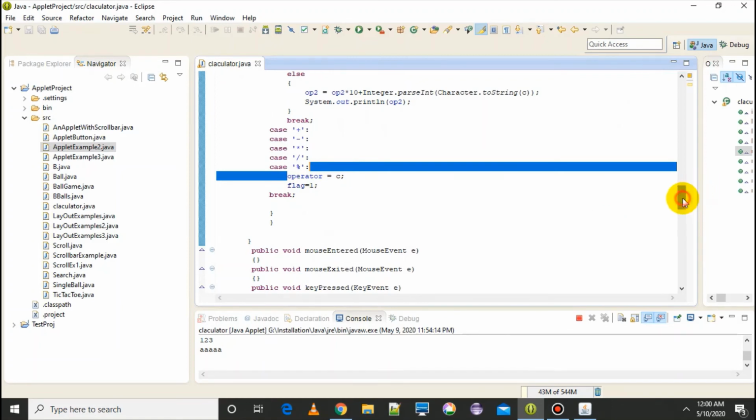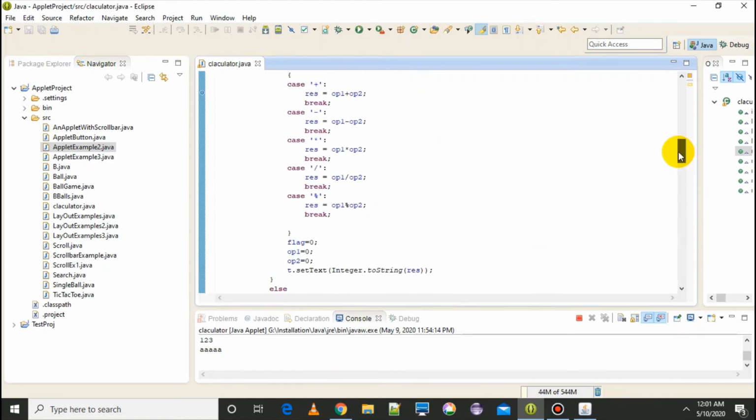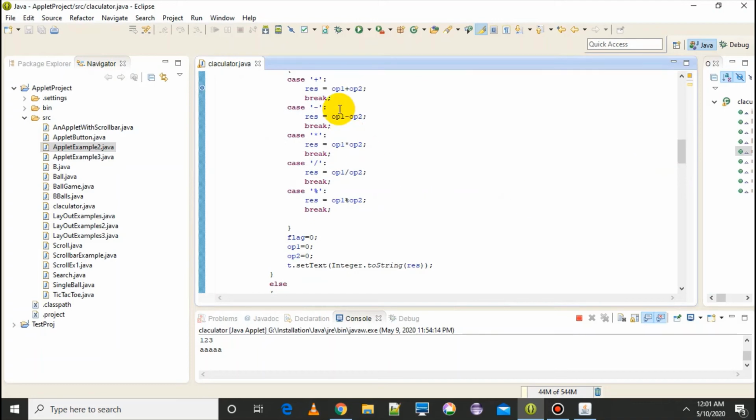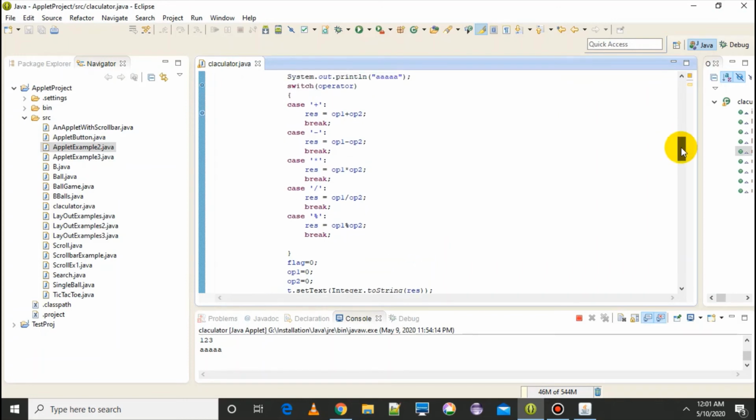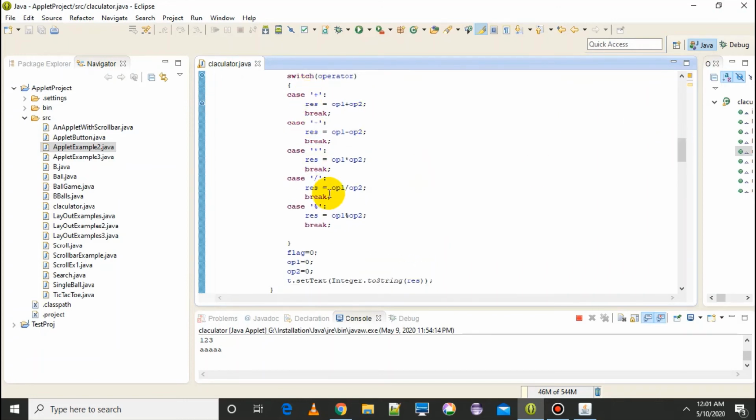So I am checking in this switch case which is the operator, right? And whatever be the operator, result is getting saved: OP1 plus OP2, OP1 minus OP2, OP1 into OP2, OP1 divided by OP2, OP1 mod OP2. So this is very easy. You check which is the operator, and depending on the operator, you do your operation and store it in the result part.